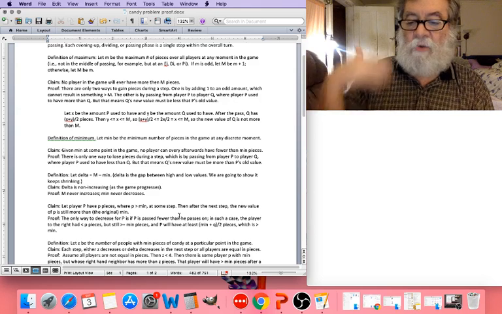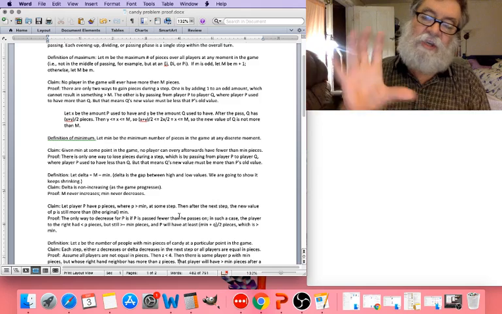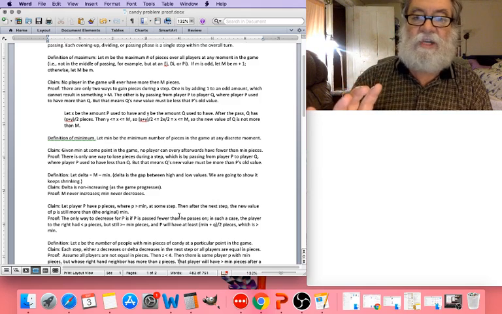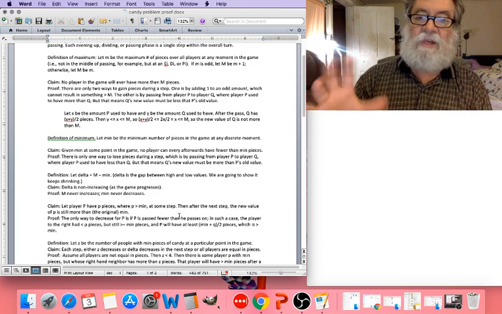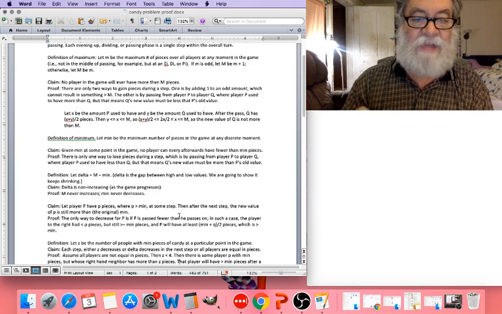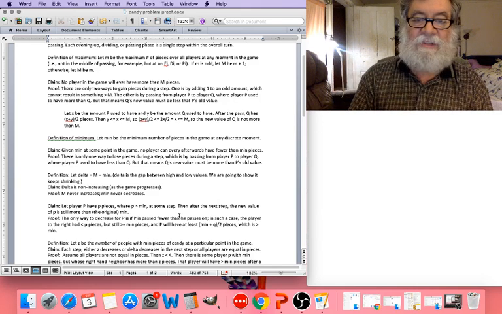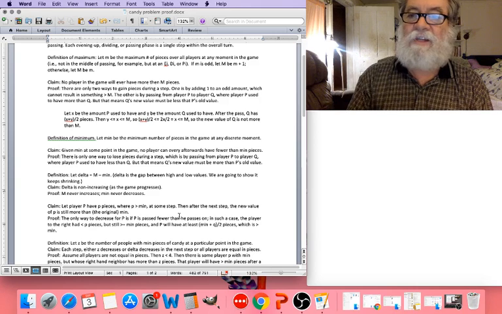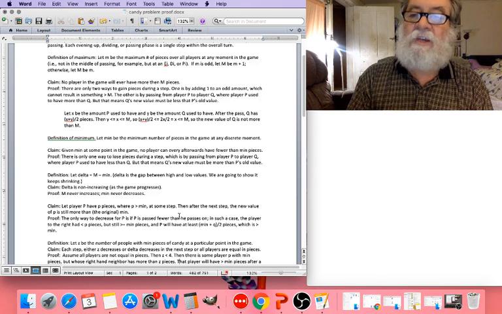So if we start with 20, 10, 8, and 7, 20 minus 7 is 13, so the gap between the maximum and the minimum is 13. If we started with 19, 10, 8, and 7, it would still be 13 because we wouldn't do 19 minus 7. We'd add 1 to 19, make it 20, and go 20 minus 7 because capital M is the even number. Okay, so the delta is the gap between the 19 and the 7. What I'm going to show is that that never gets any larger. It always decreases or maybe sometimes stays the same. So my first claim is that it's non-increasing as the game progresses.